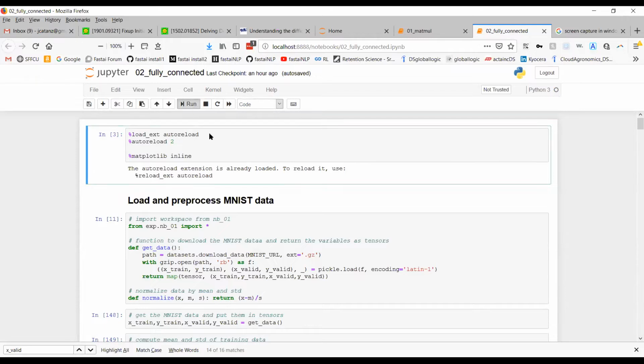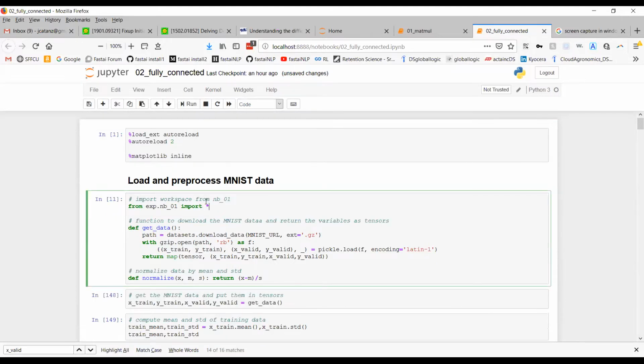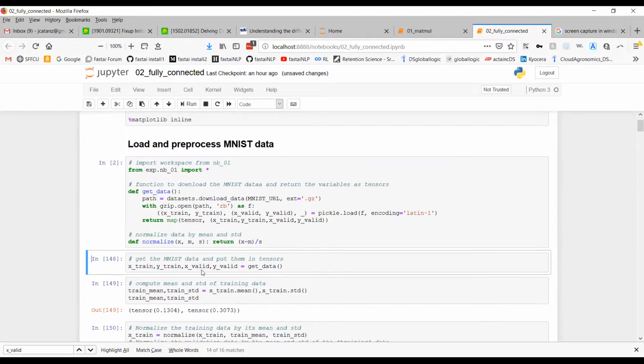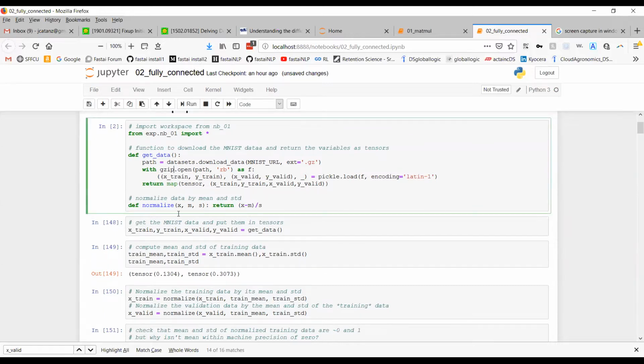All right, so let's go through. The first part of it is just to load the MNIST data with the digits and so on, and pre-process it by normalizing it in the standard way. So I'm going to run that. And you can see what that normalize function does. It basically just subtracts the mean and divides by the standard deviation. That's just a function to accomplish that. Okay, so these are the functions that we need. Now we're going to actually get the MNIST data.